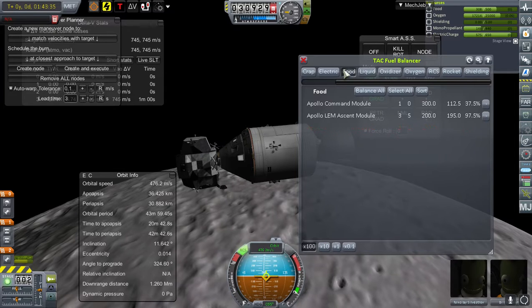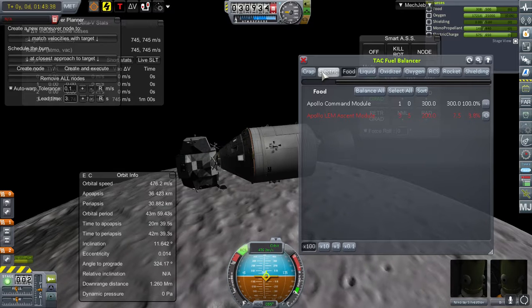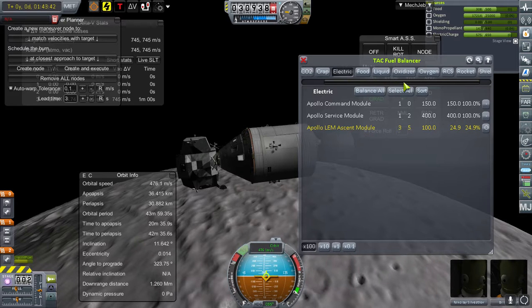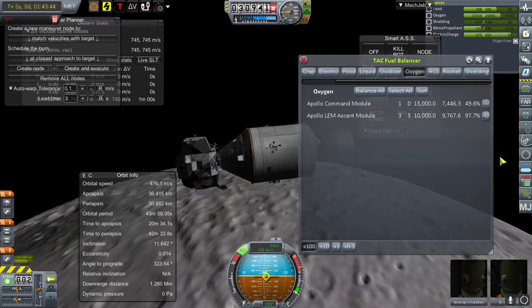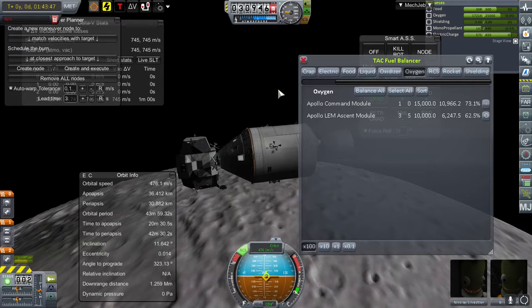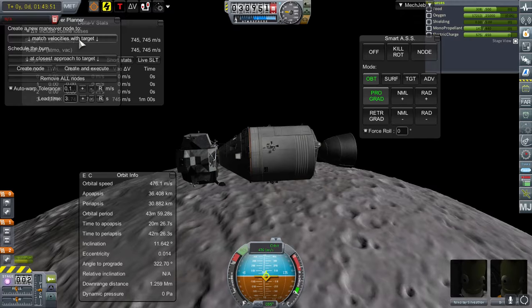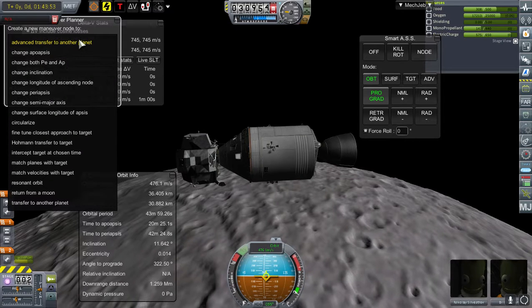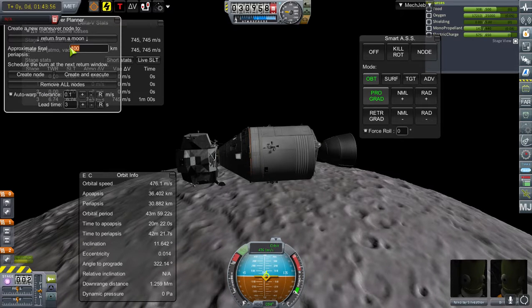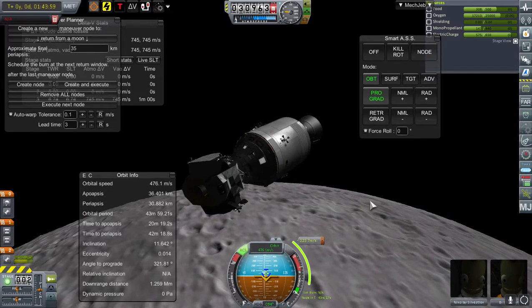And I'm going to transfer food out. Electric charge out. Oxygen out. So that it is completely empty of anything that I would need. Because we are going to return from a moon. Set our periapsis at 35 kilometers.